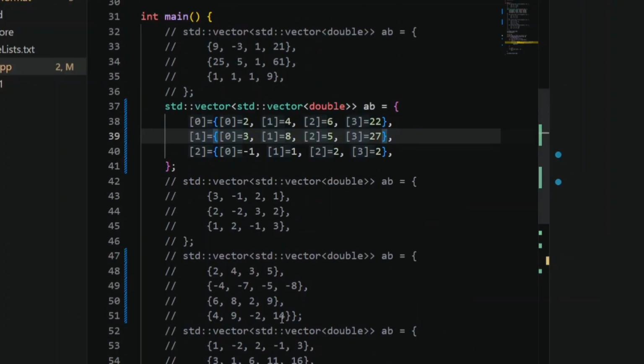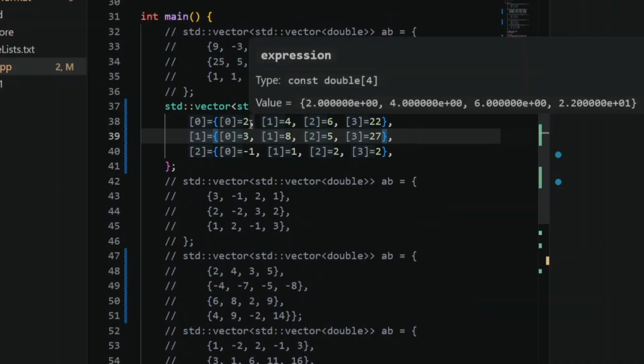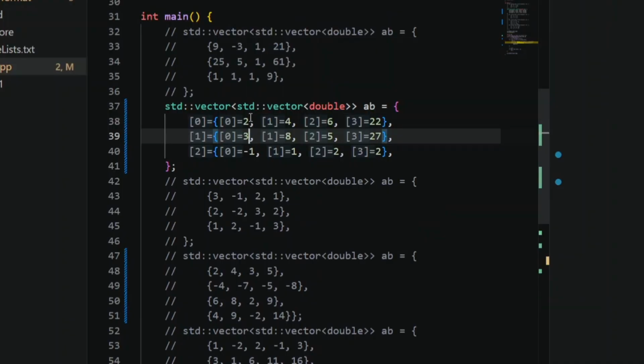A, B, K, K. So k is what? 0. 0 is 2. Now how can we use these two values to make this value 0? So the equation is here, clearly: 3 minus 2 times 3 by 2. The 2's cancel out, we get 3 minus 3 is equal to 0. So now what?